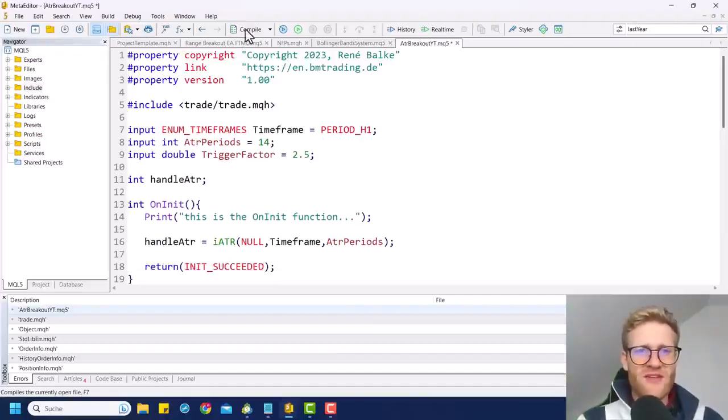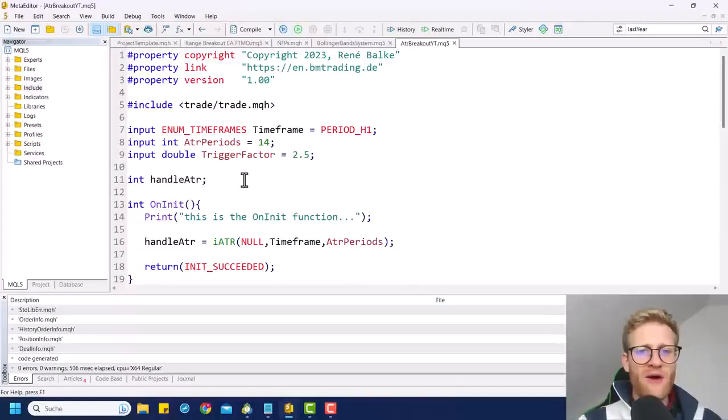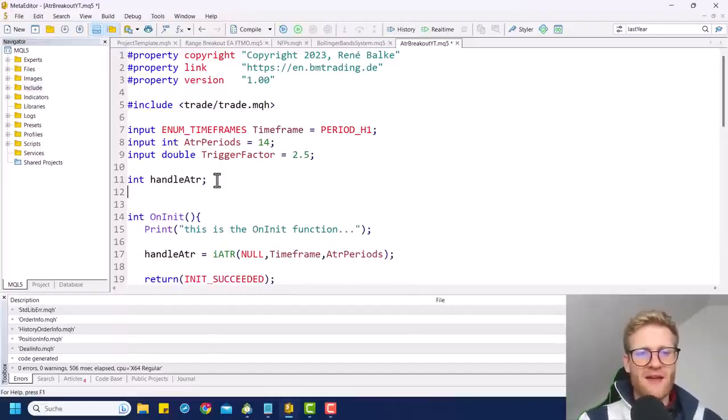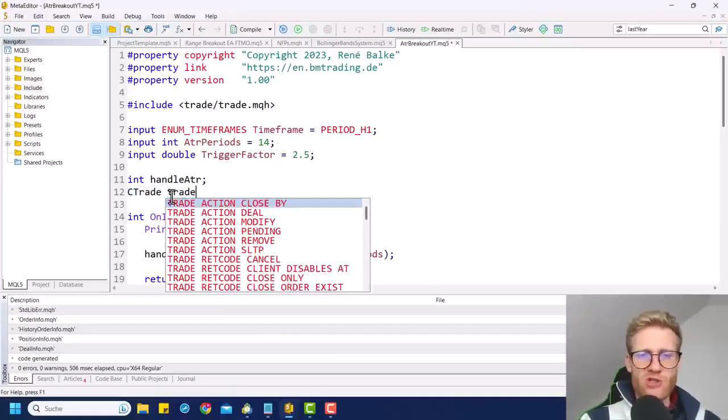Since we included this file now, we now have access to this CTrade class. So we will declare another global variable, and it is of type CTrade. This is exactly the name of the class, not the data type really. And then we can declare a variable of this type, which we call trade, for example.